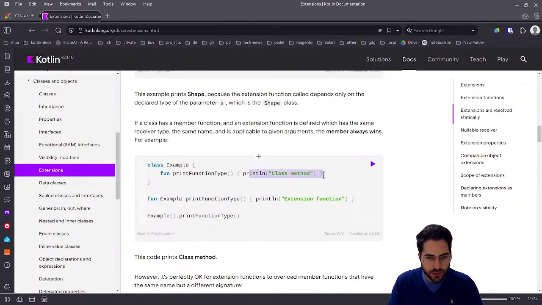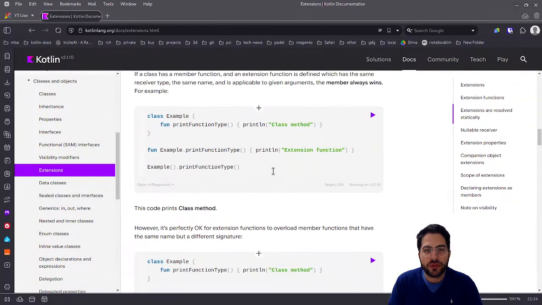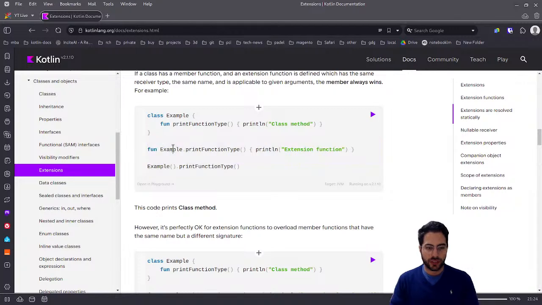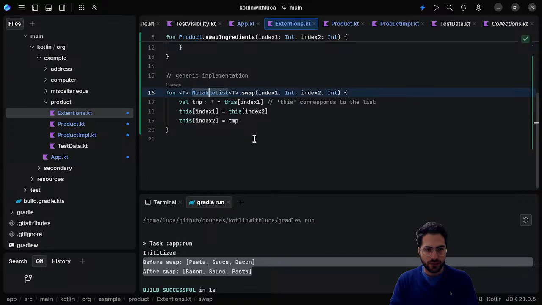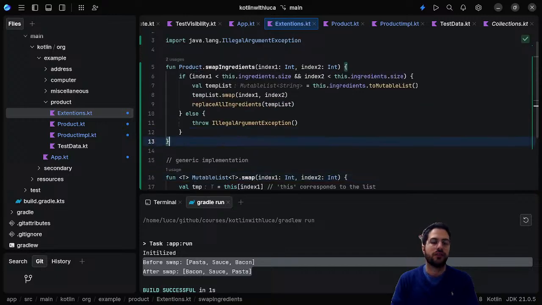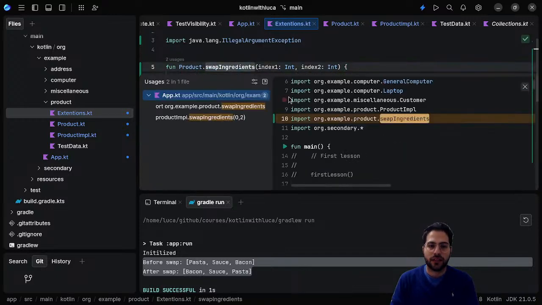The member will print out class method. So I wouldn't allow this. I don't know why they allow this extension to exist actually. Very strange.